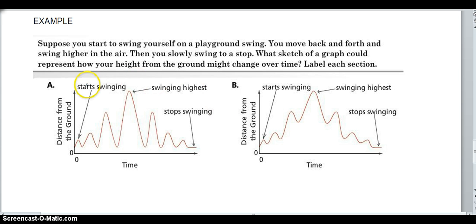Hopefully you're thinking A, because when we keep coming back to the same distance from the ground, well, you know how a swing works. You have a point up top, and you are essentially on the circumference of a circle. That's a very bad drawing, but you know what I mean. You keep coming back to the same height over and over again, and when you swing the highest, you are the furthest away from the ground, but you still come back to this point, you know, probably about 18 inches to 2 feet off the ground.